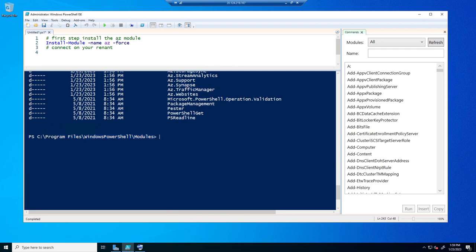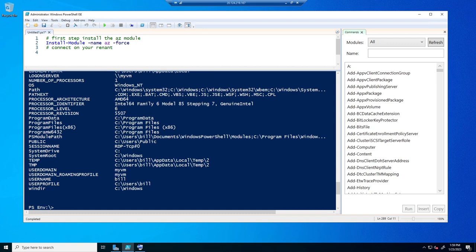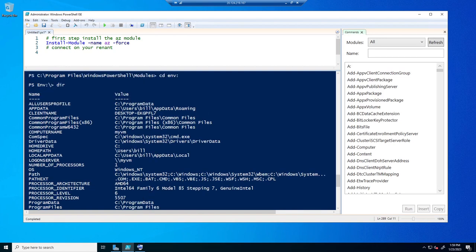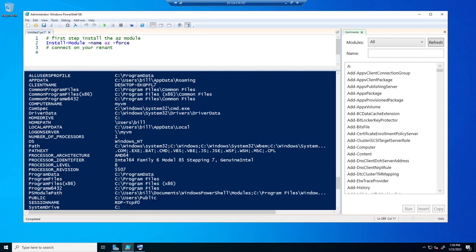For that, I can go to CD env and do a dir, and I can see the PSModulePath. All the modules that you put here are loaded automatically when you start your computer.